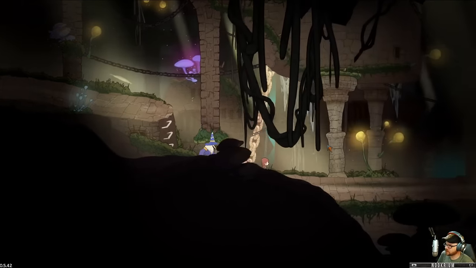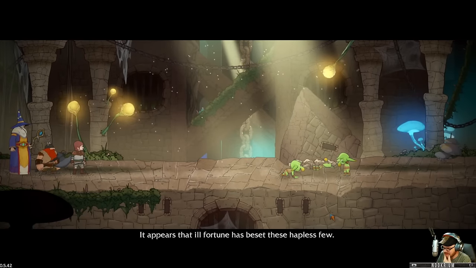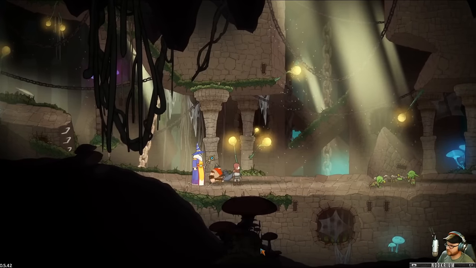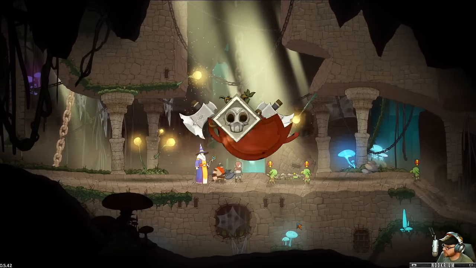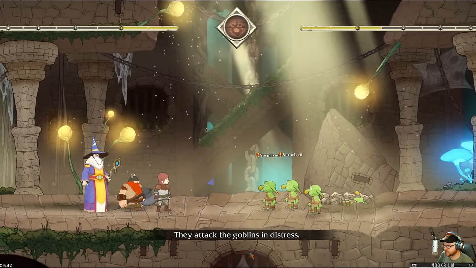Climb on down. Let's continue on. More goblins. It appears that ill fortune has beset these hapless few. Their companion lies crushed beneath the rubble. What do you do when you find goblins crying in a corner? You murder them for experience. They attack the goblins in distress.